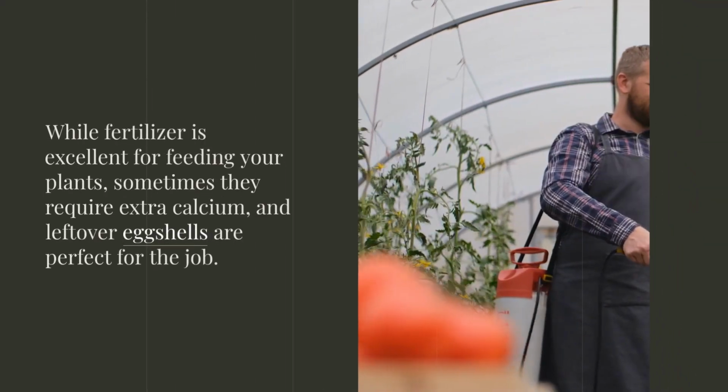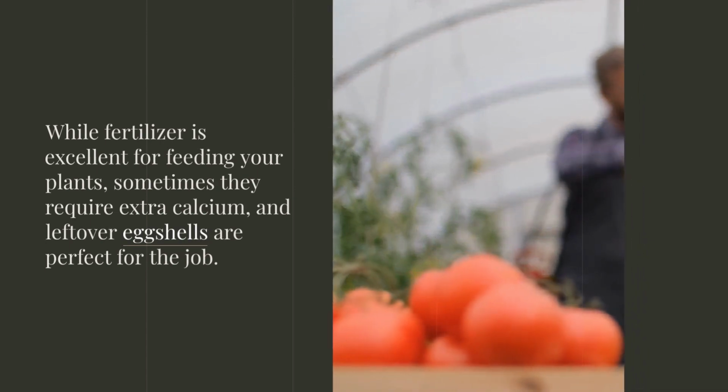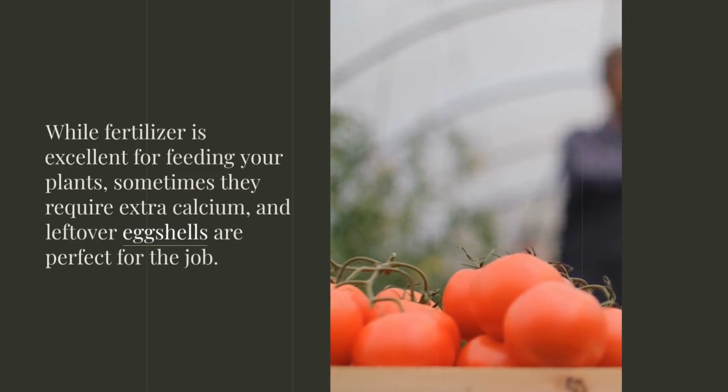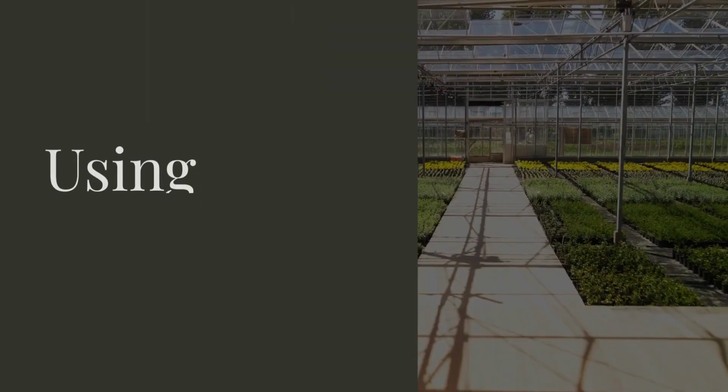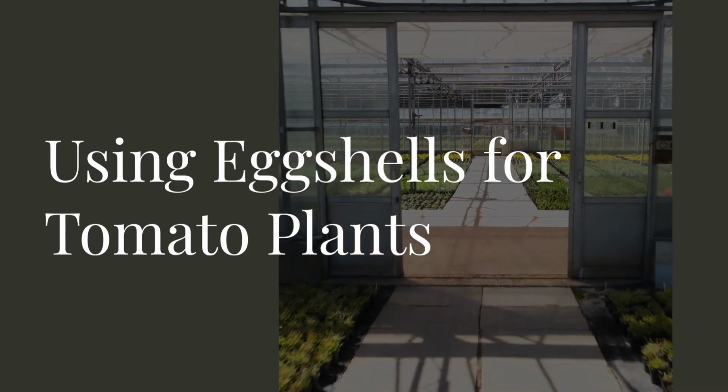While fertilizer is excellent for feeding your plants, sometimes they require extra calcium, and leftover eggshells are perfect for the job. Using eggshells for tomato plants.